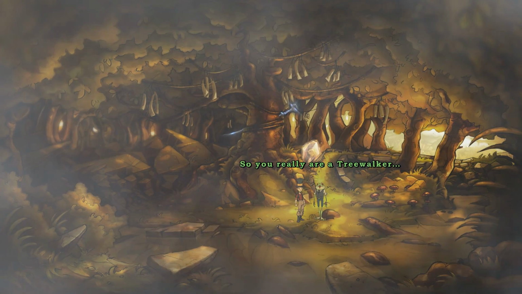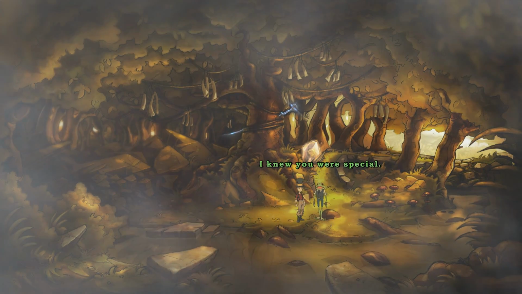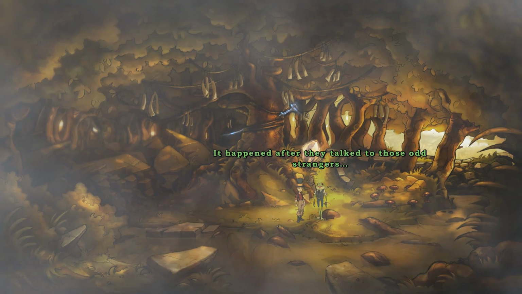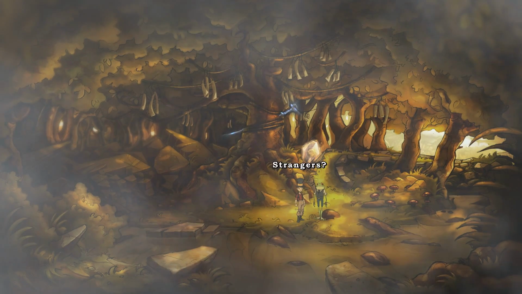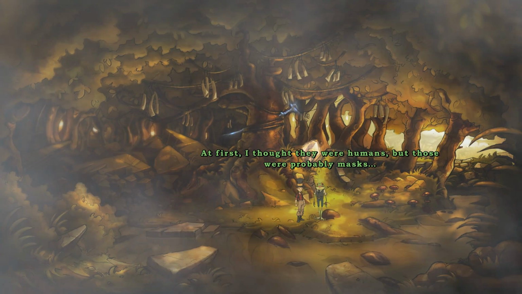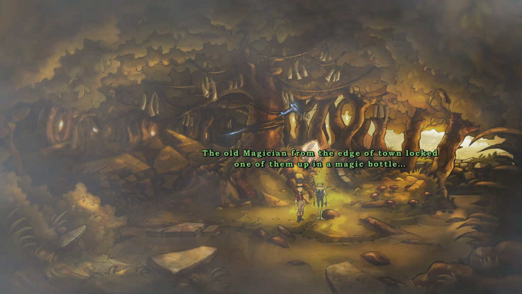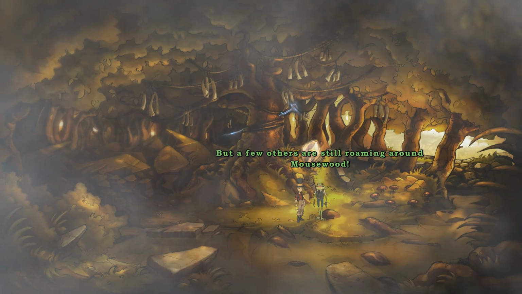Jerry! So you really are a tree walker. The stories are true. I knew you were special. I'm just a boy. Jerry, we need your help. Nearly everyone in Mousewood has fallen into a deep sleep. It happened after they talked to those odd strangers. Strangers? At first I thought they were humans. But those were probably masks. All right, those guys. Yeah, I met them too. The old magician from the edge of town locked one of them up in a magic bottle. But a few others are still roaming around Mousewood.